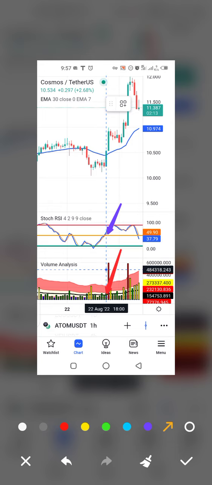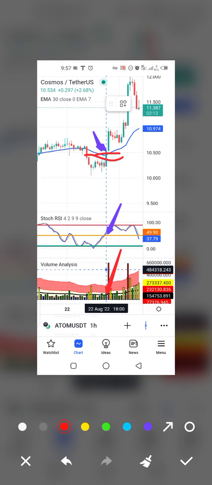And you also see that this candle has closed above the line, because you see the line passed here, above the line. So those are the three things you need.